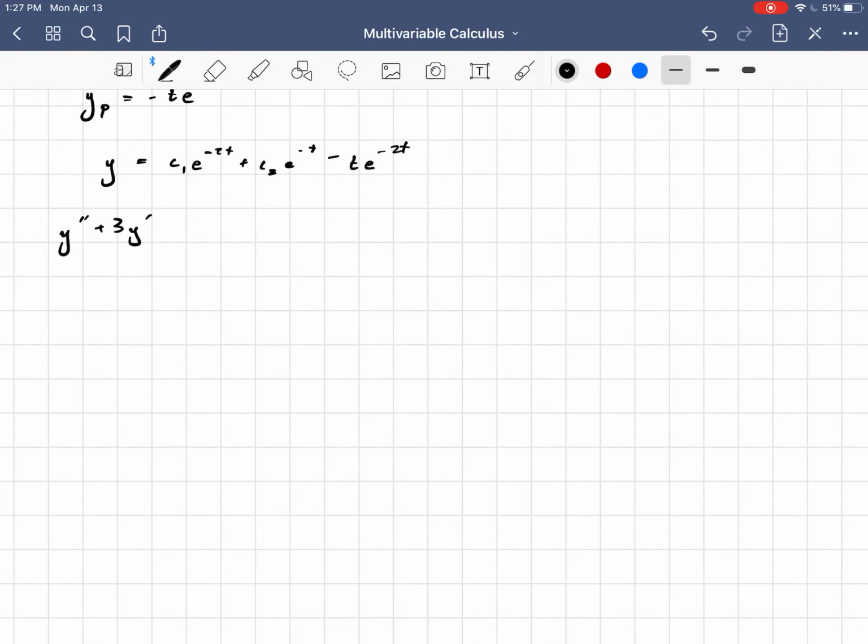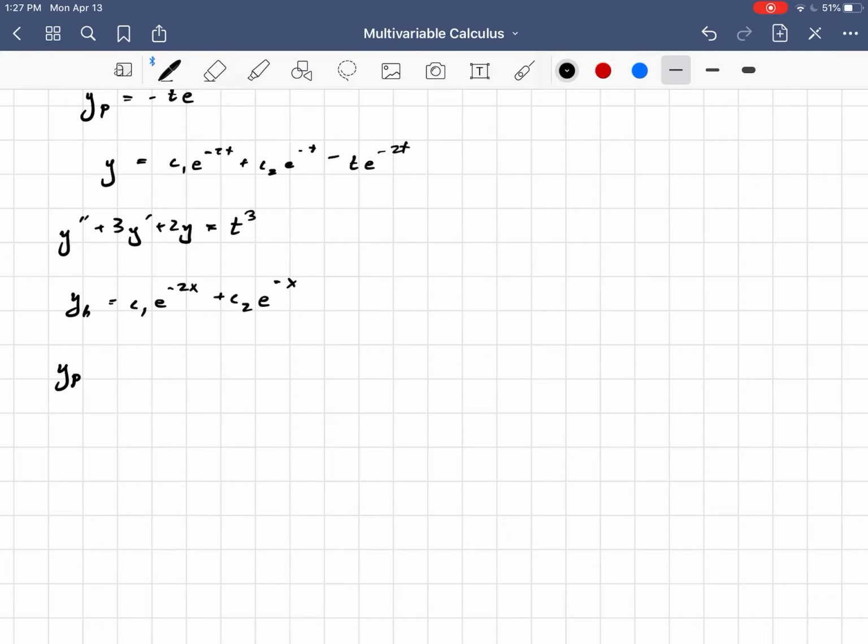Now I'm going to consider a couple more cases here. Let's use the same differential equation, and let's do a polynomial instead. So let's say that's t cubed. What would we guess for our y sub p? First of all, we know already the y sub h, that hasn't changed. That's still c sub 1 e to the negative 2x plus c sub 2 e to the negative x.